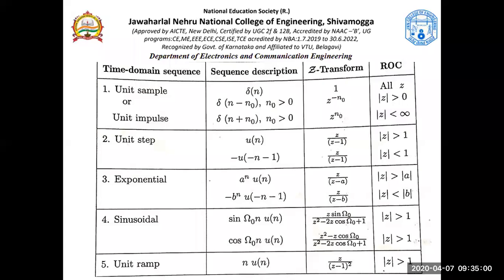We talk about circles when we are dealing with infinite sequences, whereas we don't talk about circles if it is finite sequences. We talk about the whole Z, all the Z except zero, all the Z except infinity. So this is how we talk when it comes to finite sequences. Understand that? With this knowledge, we shall see some more Z transforms. Let's go on one by one with some more examples.